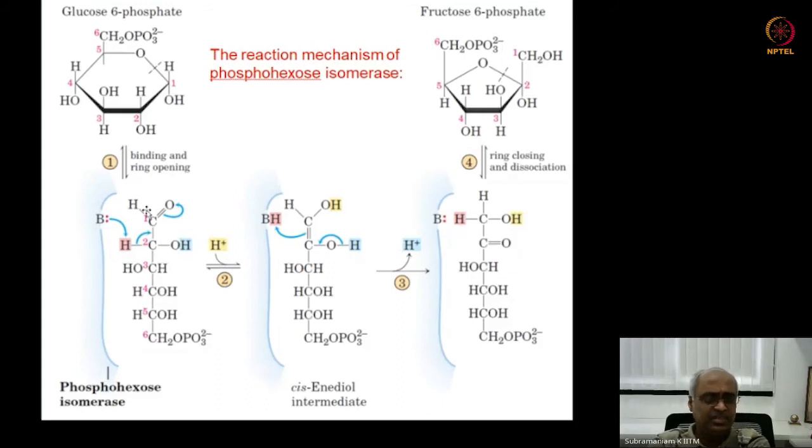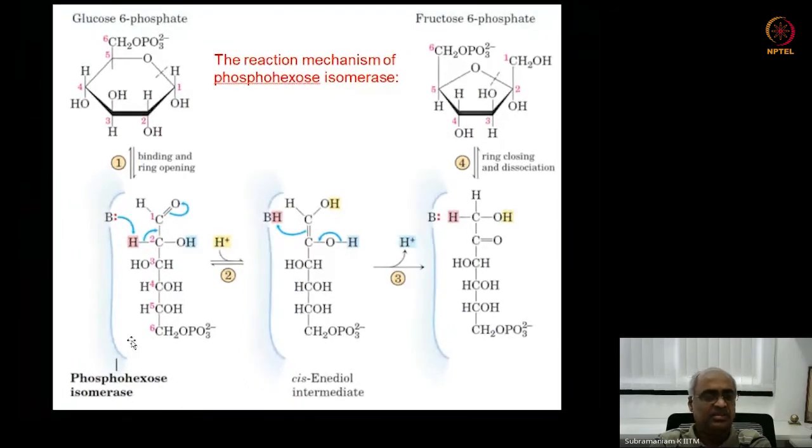So this is the linearized version of glucose. So when it binds to the active site of the enzyme, phosphohexose isomerase, this shaded blue is the enzyme's active site. So this is the active site, and this is the other parts of the enzyme. So in the active site, first the ring structure binds and it readily opens because the ring structure is always in equilibrium with this linear structure. And this double bond from carbon 1 switches to carbon 2. So it is internal rearrangement of the double bond. That is what happens in this reaction. So now let us look at how this reaction happens in the active site.